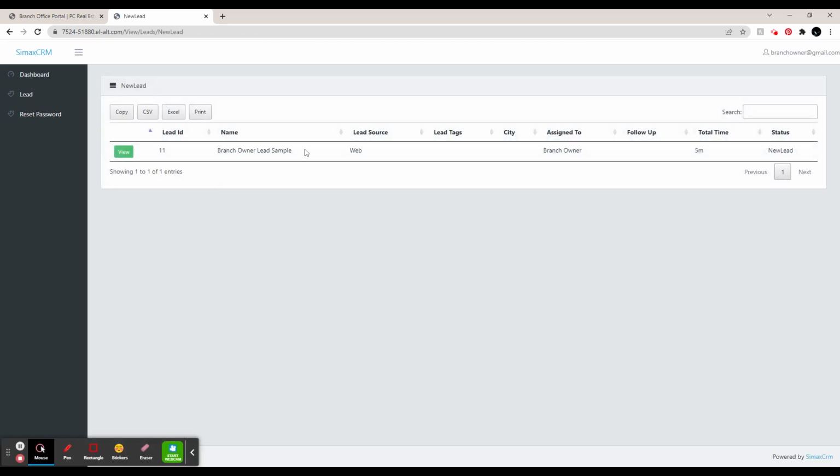This is where you will see your lead. You can click this green button to view your lead. This is giving you the lead ID because there's other people and other branch office owners who have generated leads. And this is lead ID number 11.